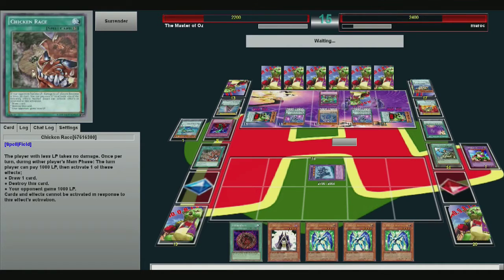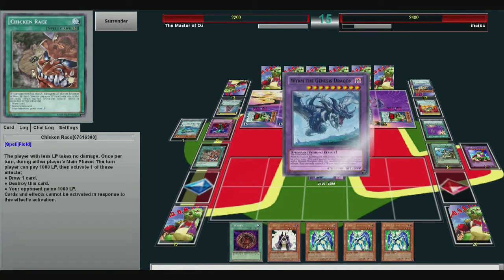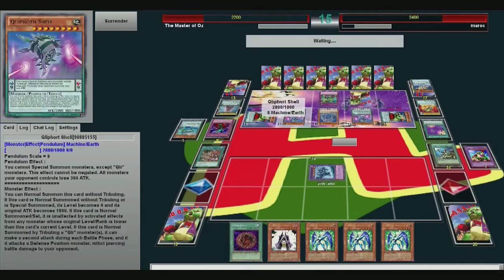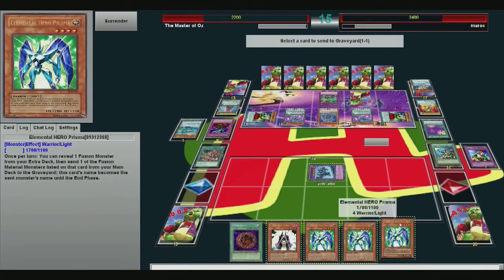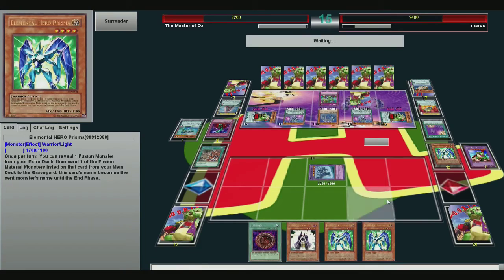There we go. Now I'm officially below him in life points. Let's see if he figures any... Well, why is he attacking with... Why you attack with Killer? That does nothing. Oh, he can make me discard from my hand. Well, I'll just get rid of one of these Prismas then.